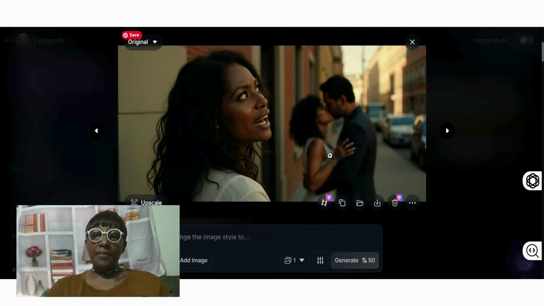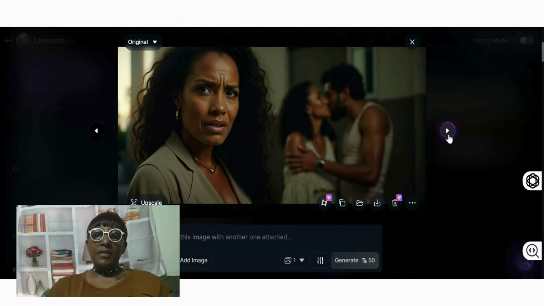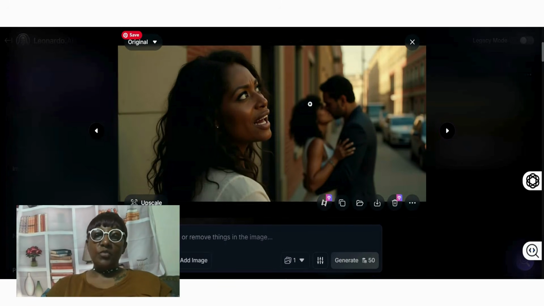This is much better. You see, this is much better, but the words "caught cheating" are not there, so I would have to go to Canva and edit it, or whatever editing tool that you use. This is not it. No confrontation. This is it, but why is she looking away? She's supposed to be looking at them. So I wouldn't use that. I wouldn't use that either. This would be the one I would use. Let me download it so that we can talk about it later.